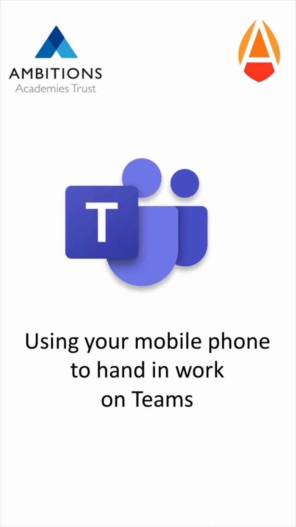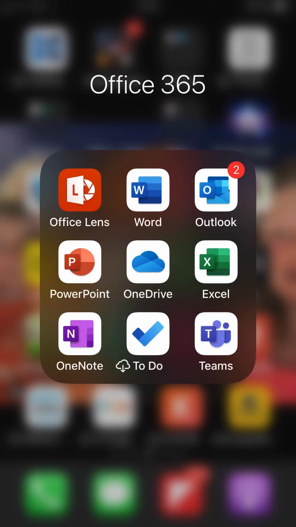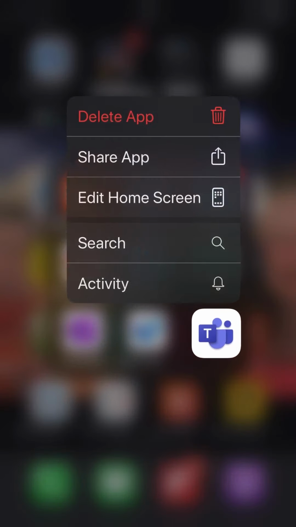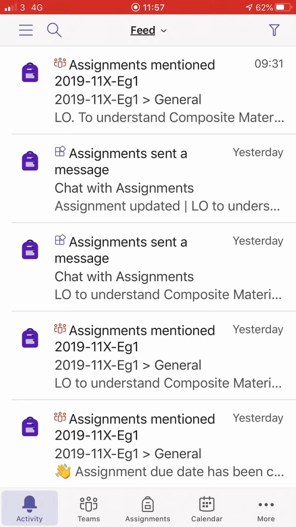So similar to when you download Snapchat or TikTok, you go through the same process, but you're looking for Microsoft Teams. In fact, I would advise not only do you download the Microsoft Teams app, you download Microsoft PowerPoint and also Microsoft Word. Even your Microsoft OneDrive, which you'll be learning about later on. You'll notice here I've got a whole selection of Office apps, and I'm going to go to Teams, which is that one there, and I'm going to select that and open that up, and I go into my Microsoft Teams.